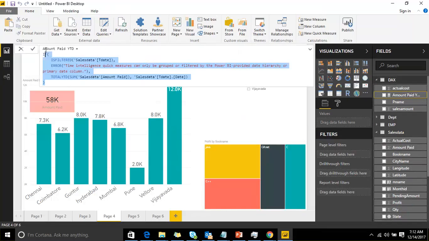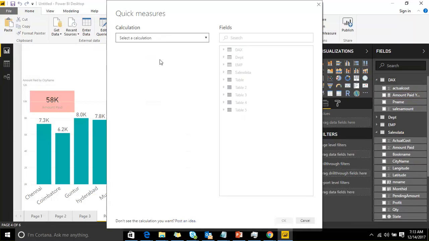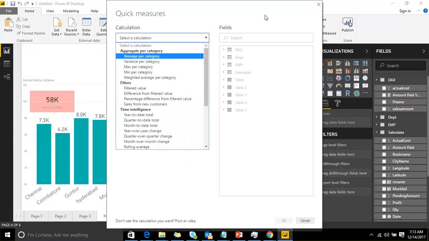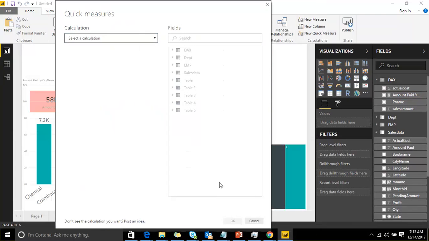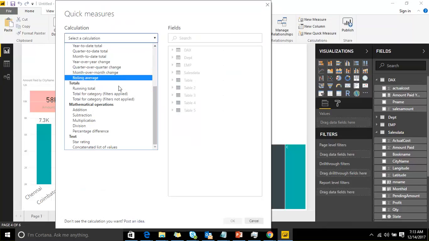So instead of you writing, Microsoft is writing. That is what the new quick measure option is, but it is not providing all the functions of DAX. It is for new people, business people. So as I said, we'll discuss DAX completely, then we'll revert back here and see if something is not covered, and we'll cover it from here. DAX contains a lot of functions. Out of that, some functions were defined here as a user interface. You can provide input, and the value will automatically come.